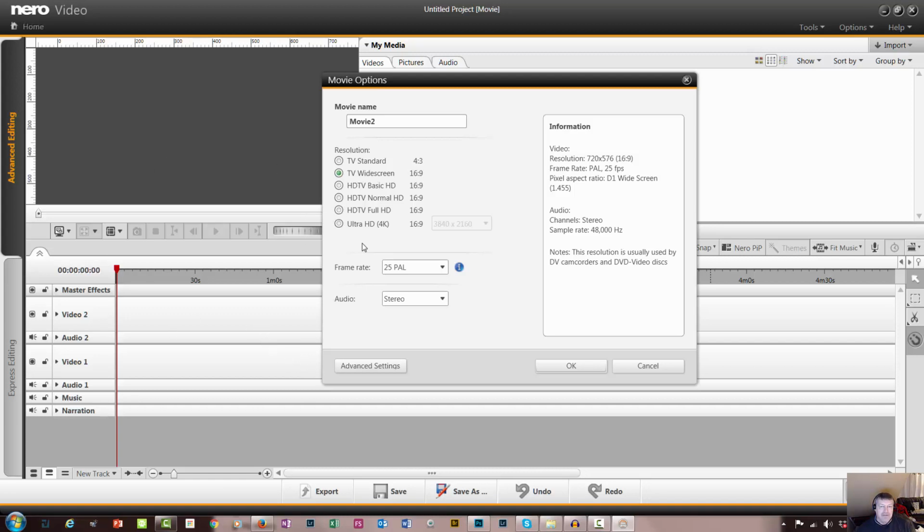It does take a lot of your resources, and at the moment I've got Photoshop open, I've got other things open. So because it takes so much resources editing 4K, I tend to work in HD, and it's full HD, this one here, 1920 by 1080, 25 frames per second, which is fine because most of the stuff I copy will be at 25 frames per second, 24 frames per second, doesn't really matter. And we'll click OK there.